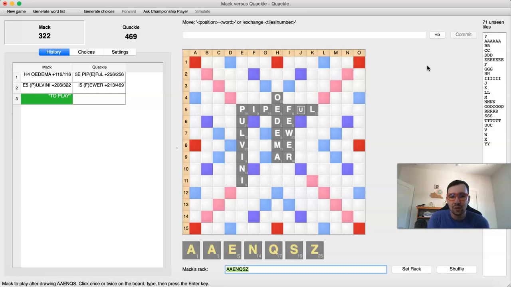Yeah, and the Q is still pretty bad. I might want to play QIS. Right, because the S on the triple both ways, that'll be about 160 points, and it gets rid of the Q, so that's not bad. The S is obviously worth playing there, because that gets me an extra, like, 140 points actually playing the S or something like that.